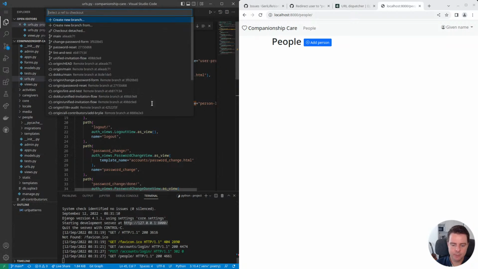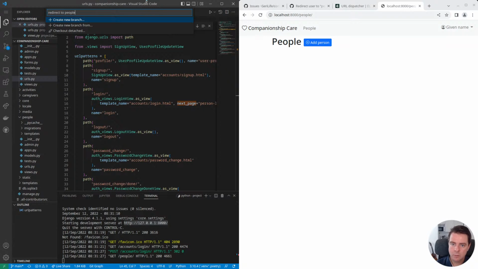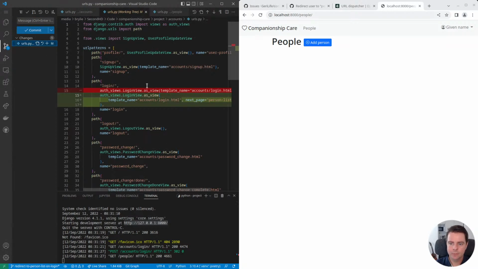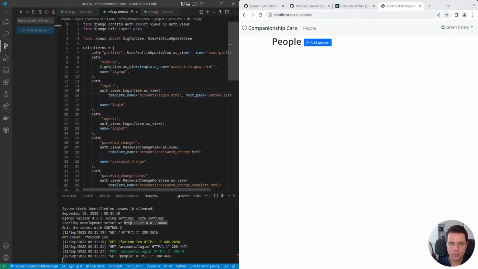So that said, let's go ahead and add this. Now we're going to create a branch. Person list. So it doesn't matter. All right. So it's literally one line of code, and mostly lint in terms of lines of code. And the name, it's the exact same. So very cool. Push this to origin.